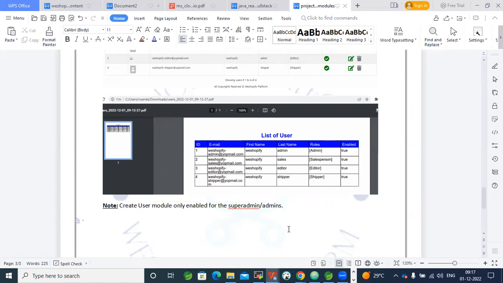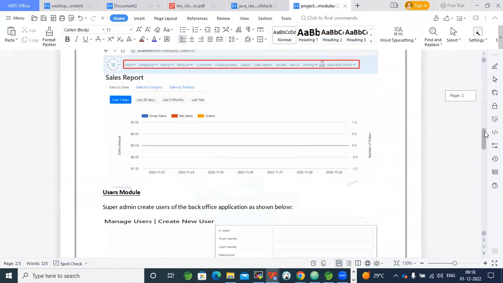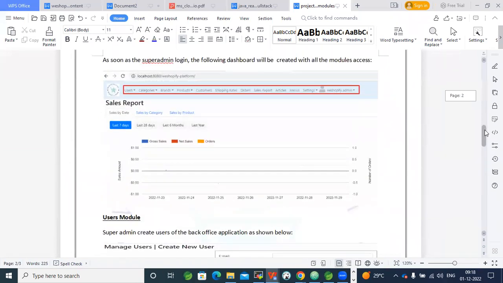For that, what we have to do? We have to take the permissions and roles of the logged in user, and accordingly we have to render this dashboard, right? We will see how we can do that when we start our project. So this is from the create user point of view.